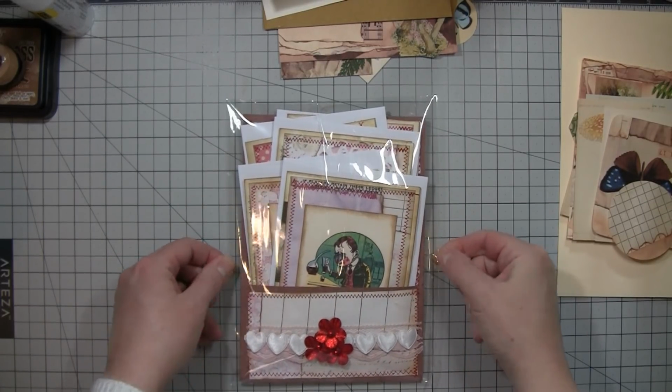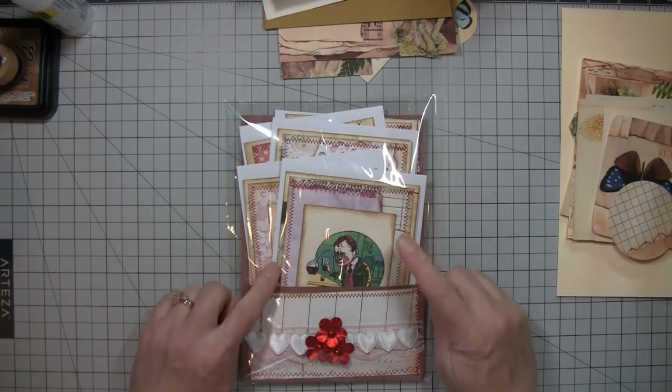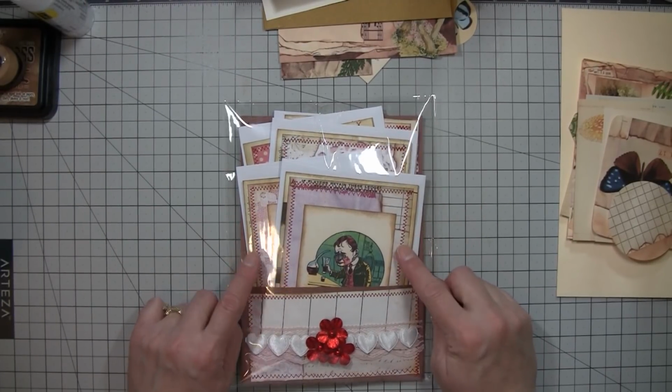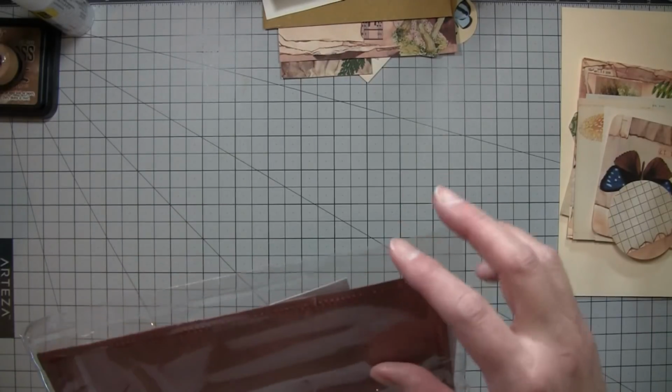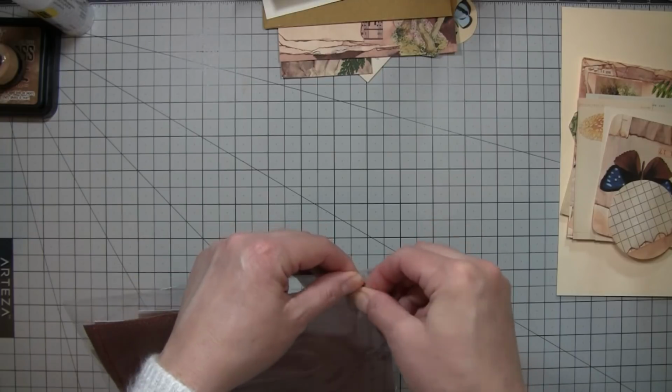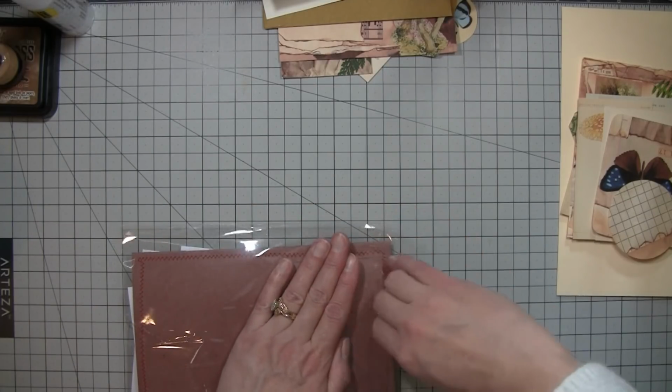I got this from Dee Dee Farago. I won her little giveaway that she did for these. These are my vinegar valentines, and they're adorable. I just took them out of the envelope. That's all. I didn't open them yet and look at them, but I was excited to win these because they're so cute.